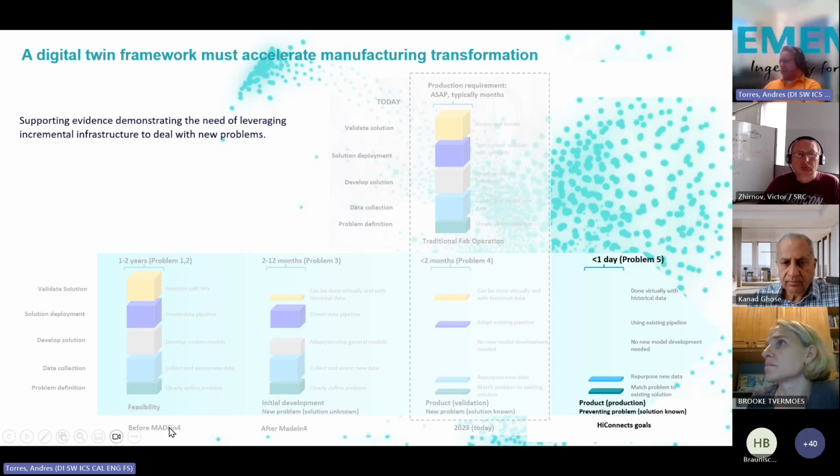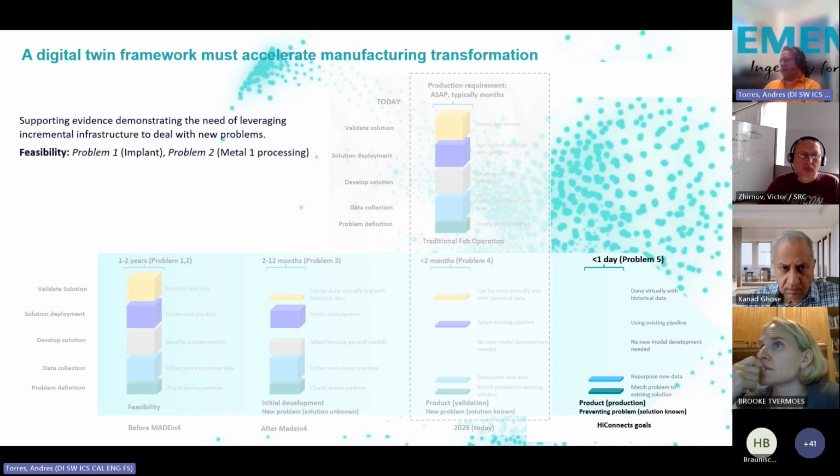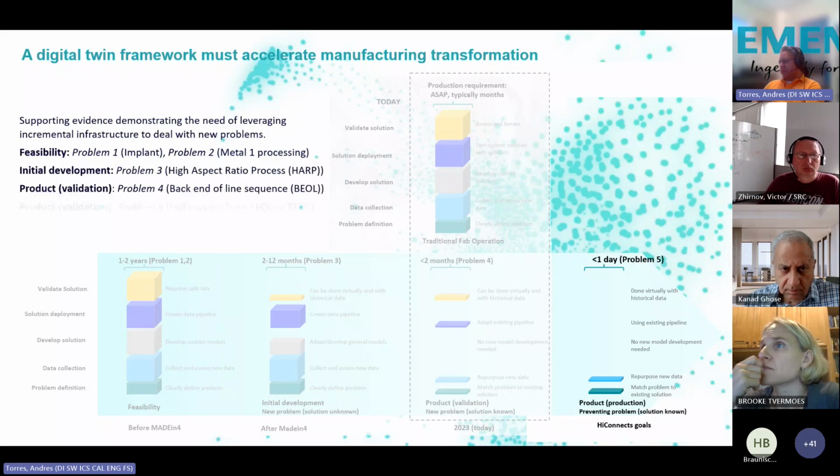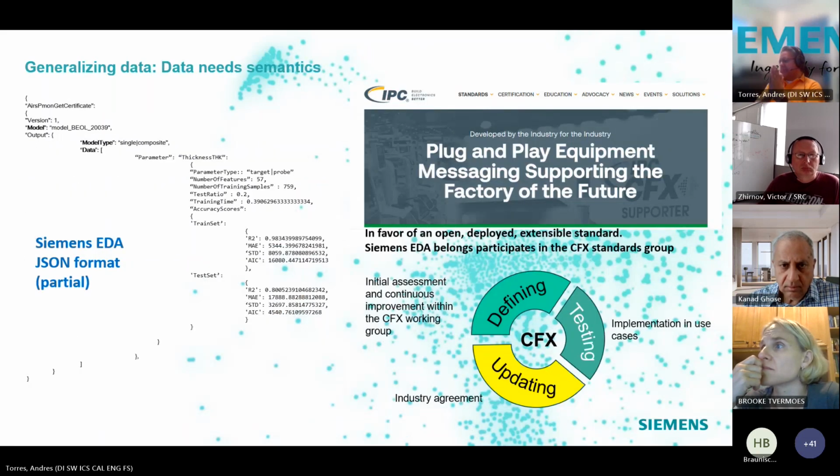If you notice here, I included some notes about mating for high connects. All of these cannot be done in isolation, and that's very important to talk about. How are we going to be able to do this? Siemens by itself cannot do it alone. I don't think that any company can solve all of this by themselves. What is the infrastructure needed to get us to the point of solving these problems present in the fab in less than a day?